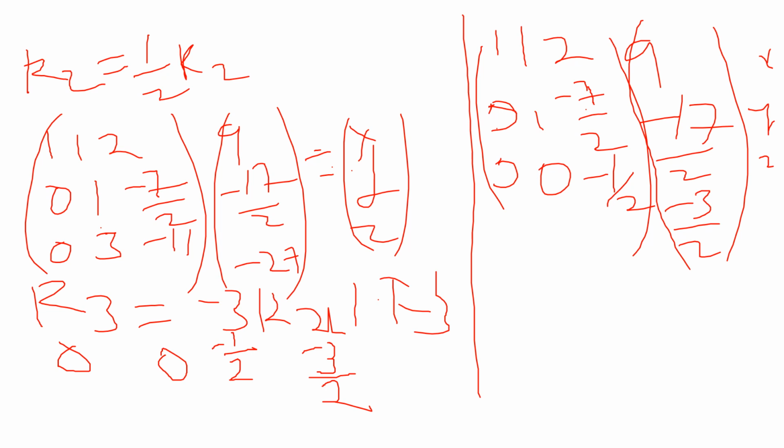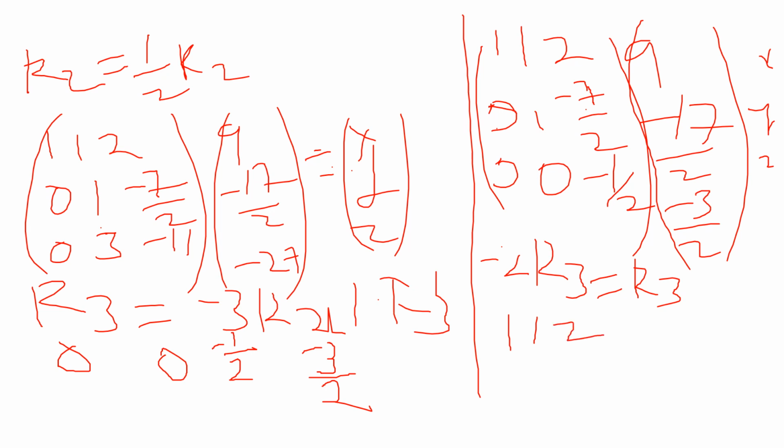So the next thing for me is to try to make the row 3, that negative half there, to be 1. And how do I make that? I can make this negative half to be 1 by multiplying negative 2 by row 3. This one should give me the new negative row 3. So if I multiply by that, that one is so obvious.